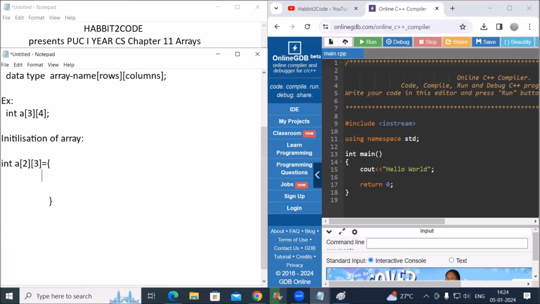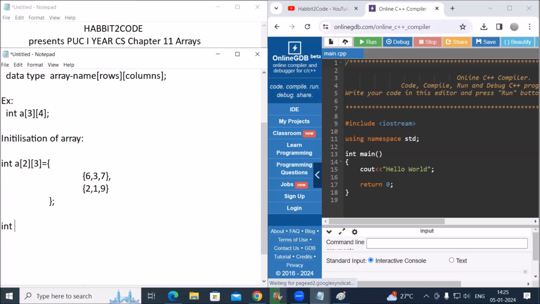Within that, this is the first row where I want to give the numbers 6, 3, 7. There are 3 columns, right? 3 values I have to specify, comma. And after that, the second row, with different values: 9, 1, 2. Right? For the last row, we should not give a comma. This is one way.